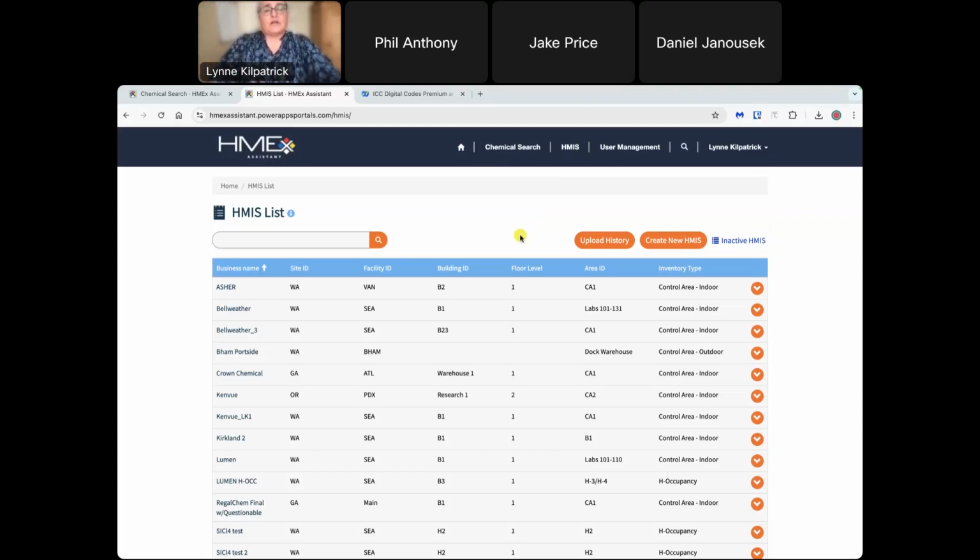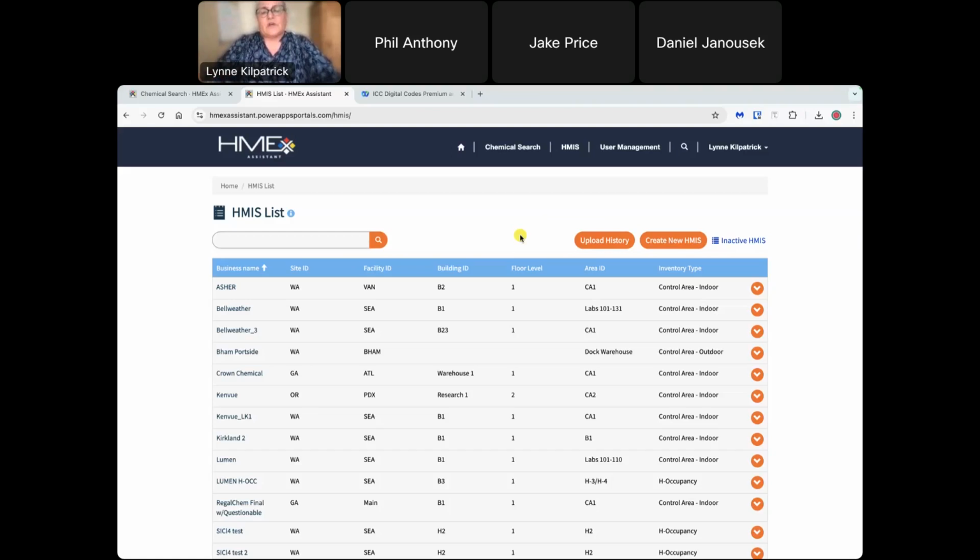One of the big challenges is a lot of times the architects, designers, and facility operators don't know what the code official is looking for or wanting in terms of information to be submitted. So this is a tool that lets architects and facility operators create those reports and manage their chemical inventories, specifically to provide information to code officials in the format that a code official would want it.